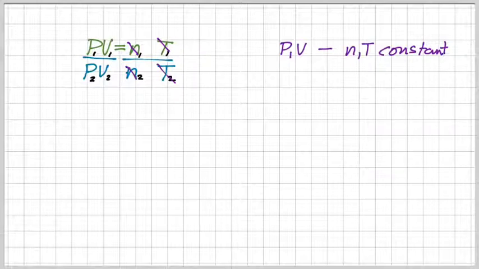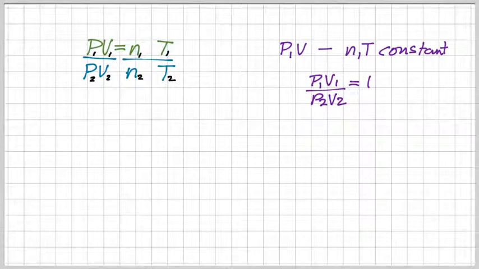So I could rewrite that. I'm going to erase these because I want to use this again. So I can erase that. I can rewrite this over here. I had P1 V1 over P2 V2 was equal to 1. I can cross multiply, however you want to think about it, rearrange this, and get P1 V1 equals P2 V2. And that's what we learned as Boyle's law, right?